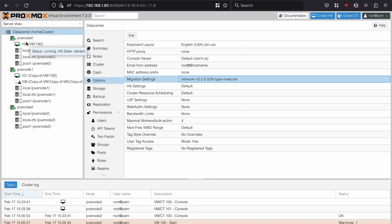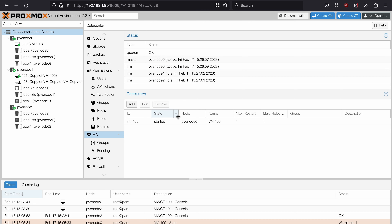Having a full mesh setup with 10 gigabit instead of a switch has a few other advantages: no single point of failure, slightly lower latency because there's no switch in the middle — just one hop between servers. Now let's go over the reasons to use a cluster in Proxmox and the features you get that you don't have on a single node. First is managing everything on one web page. Next is migration between systems — you can move running or stopped VMs between nodes with limited downtime. VMs can be configured with high availability so if a node dies, they get restarted on another node automatically. Shared storage also means migrations happen much faster since only RAM or the config file needs to be copied, not the whole disk.